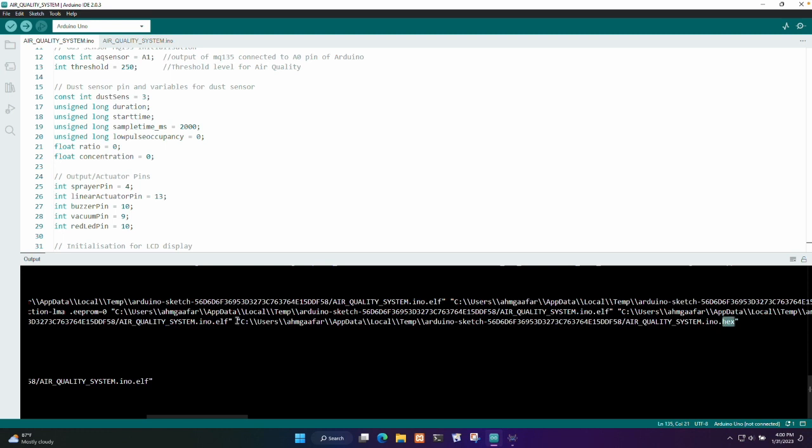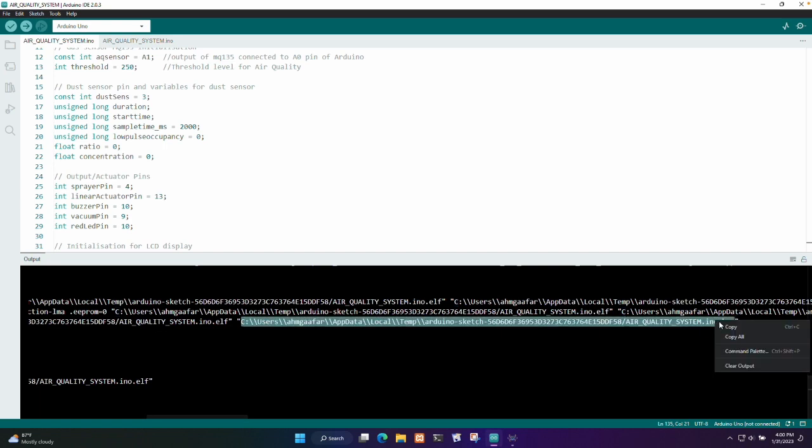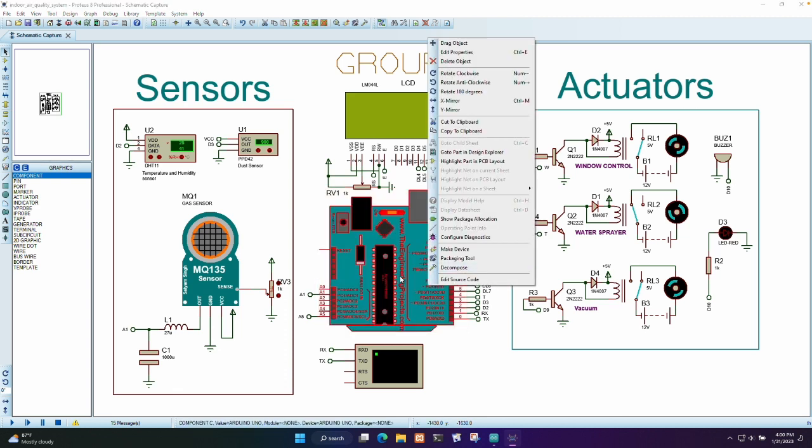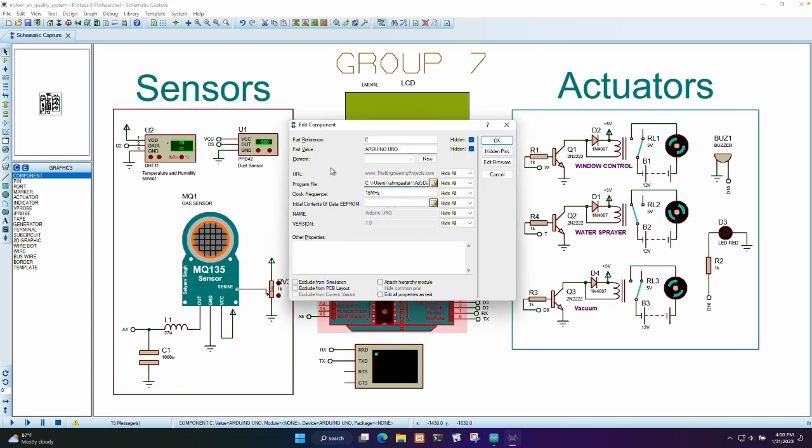The .hex extension means that this is a hexadecimal file that is used to program the microcontroller. To load this hexadecimal file to our Arduino, we edit the properties of the Arduino, and in the program file we put our hex file path here.